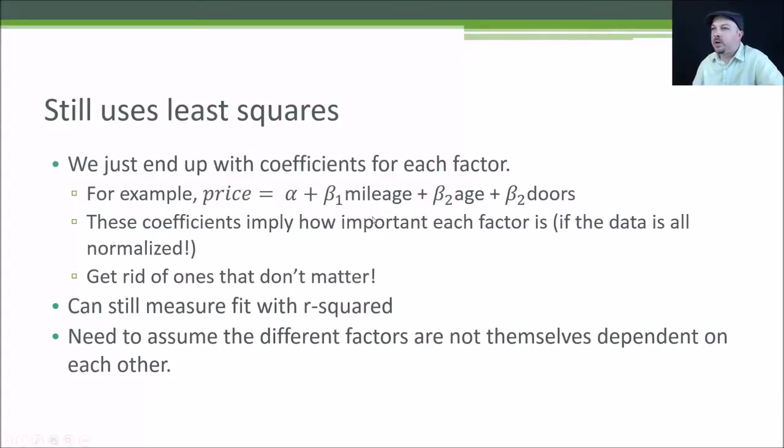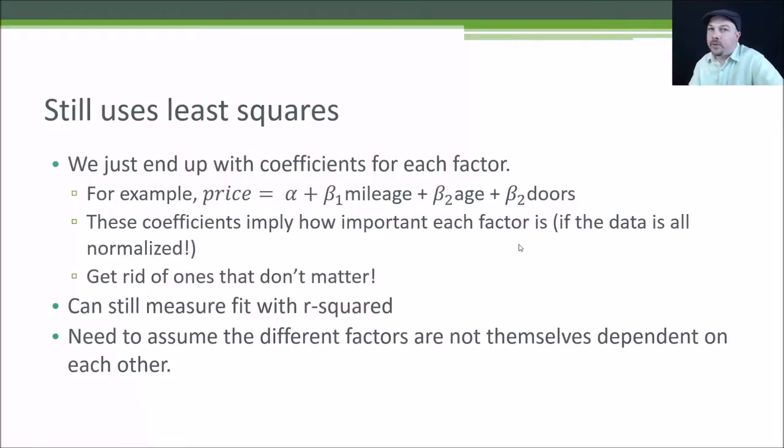So if I end up with a very small coefficient for something like the number of doors, that implies that the number of doors isn't that important, and maybe I should just remove it from my model entirely to keep it simpler, right? This is something that I really should say more often in this course. You always want to do the simplest thing that works in data science. Don't overcomplicate things, because it's usually the simple models that work the best. If you can find just the right amount of complexity but no more, that's usually the right model to go with. Anyway, those coefficients give you a way of actually saying, hey, some of these things are more important than others. Maybe I can discard some of these factors.